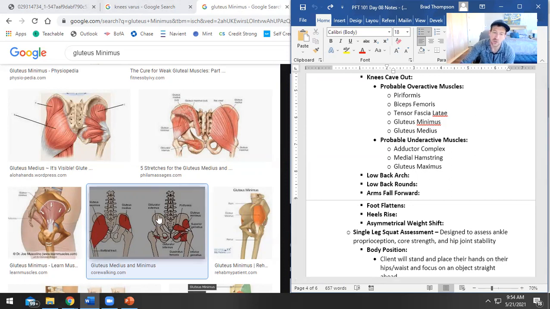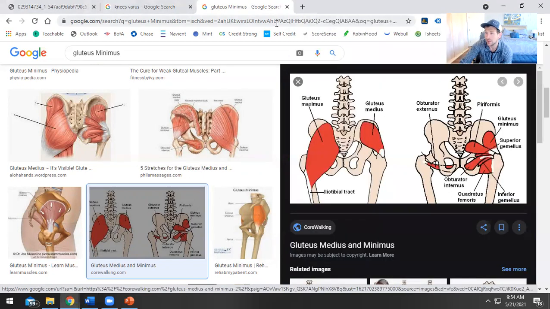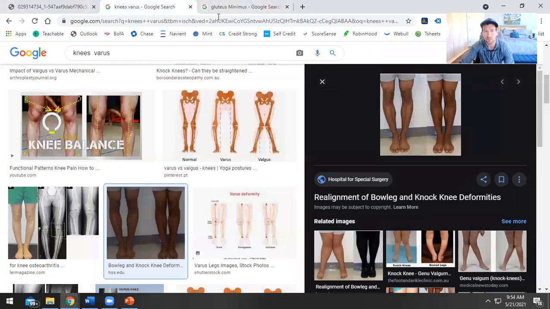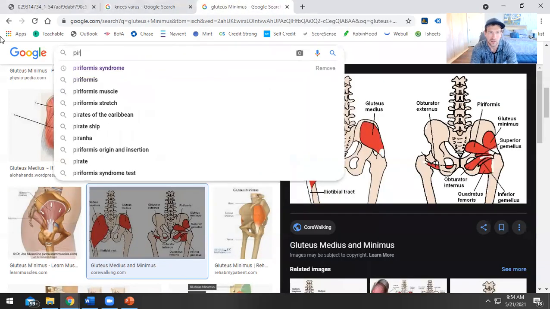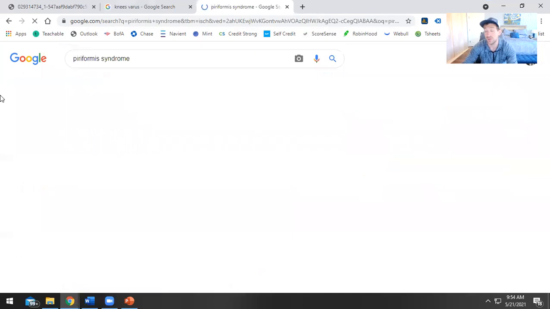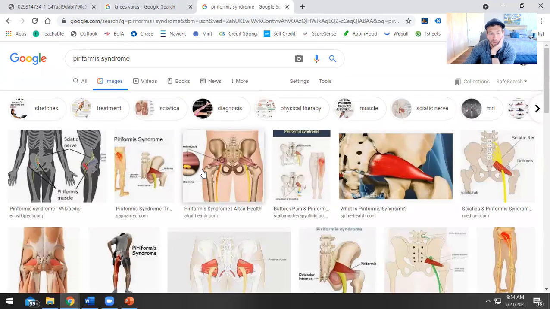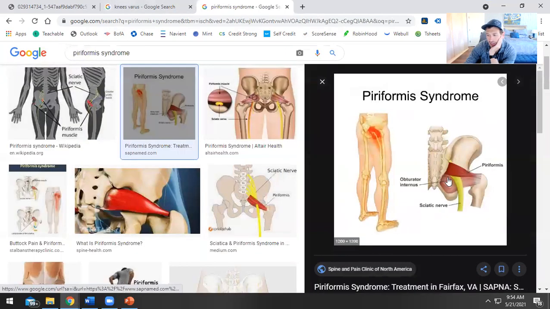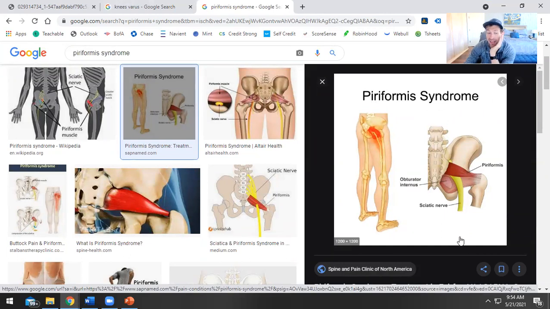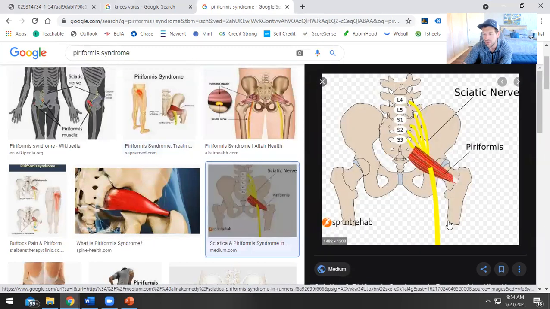Generally, guys, when clients have this problem, they will also have a lot of sciatica problems, where they get pain that shoots down the leg, often because that piriformis tightens up. When the piriformis tightens up, we can end up with what's called piriformis syndrome, where that muscle starts pinching this sciatic nerve right here. Then the pain travels down the leg and you feel it, and it's not so great.